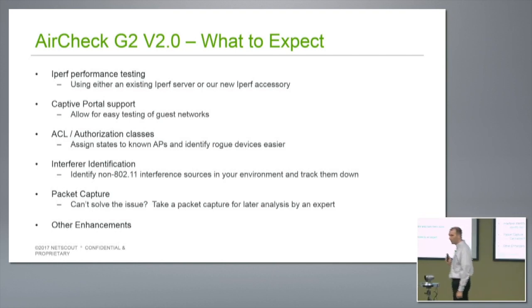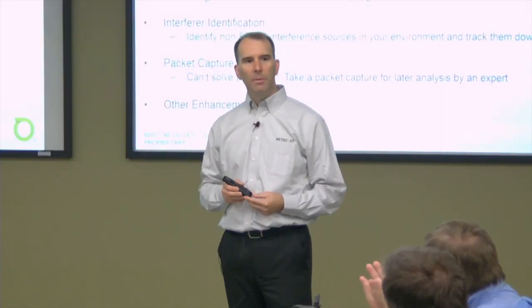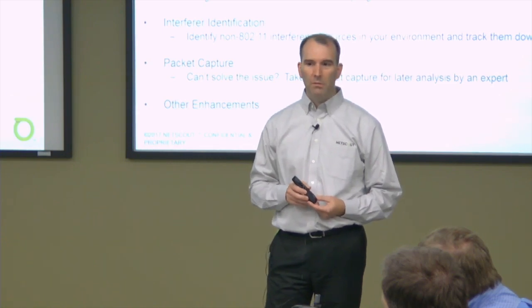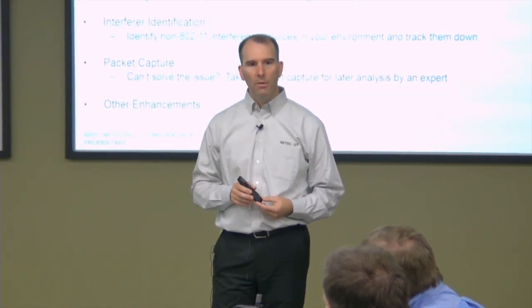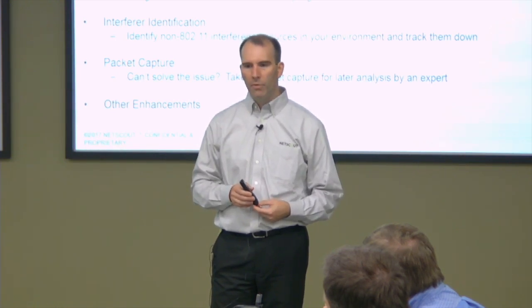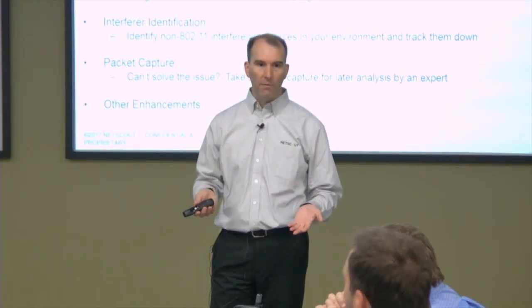Is that a pretty comprehensive Cognio chipset level, or is it more Spectrum XT, or is it not? At what level does that auto identify work? It's certainly not at Spectrum XT level. Spectrum XT leveraged a customized ASIC that had pretty fine resolution to scan through the band. This is still the Wi-Fi radio.